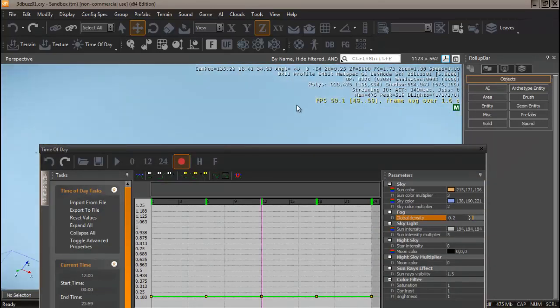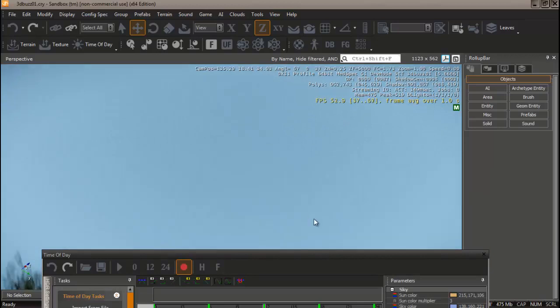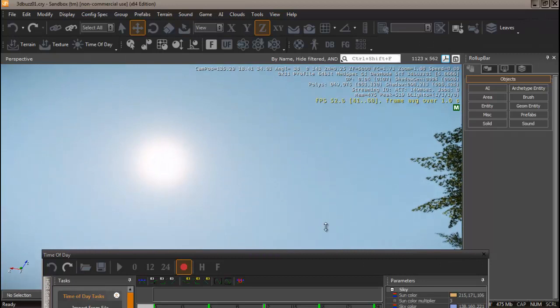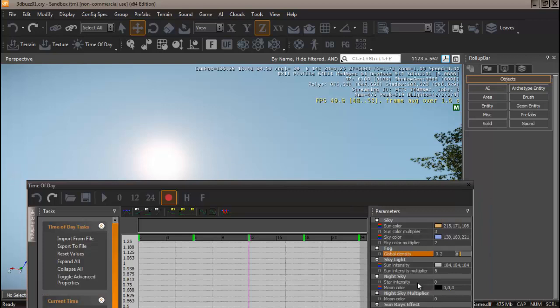Let's see, where's my sun at? There we go. You'll really only be able to tell that if you're actually looking through some tree branches or something like that.